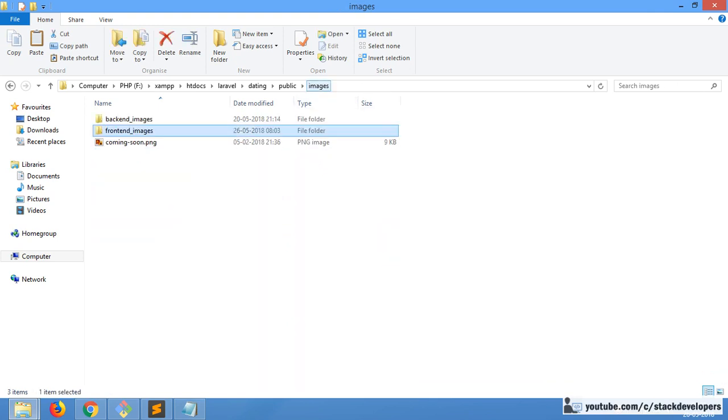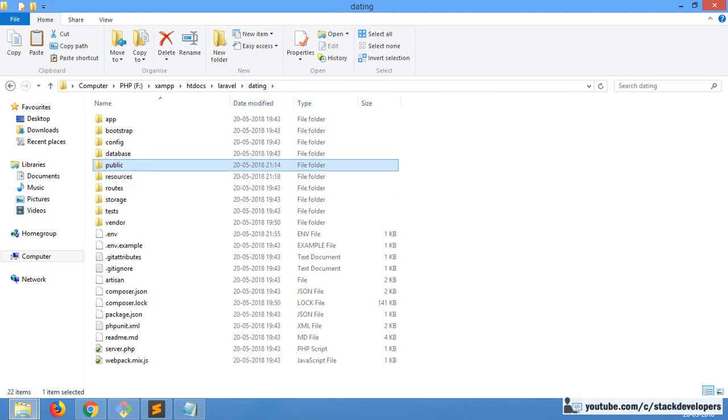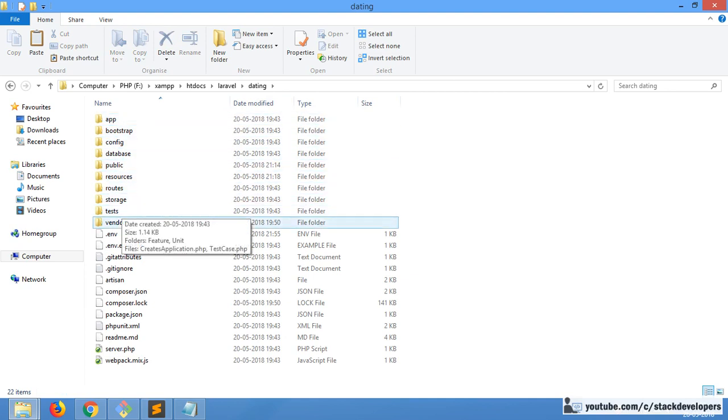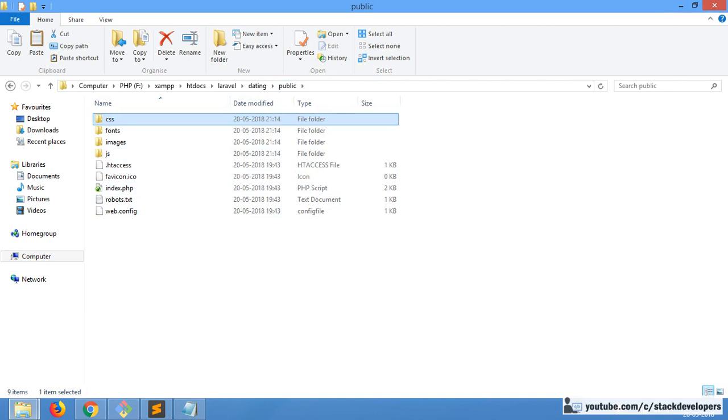See, this whole structure we made earlier with our admin panel series. All this structure, like front end images, back end images, front end CSS, back end CSS. You must get this structure from the admin panel series, that will make things more clear to you if you are new to Laravel and you just opened this project.